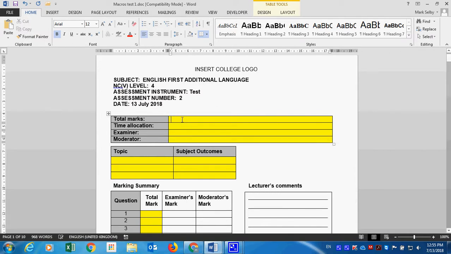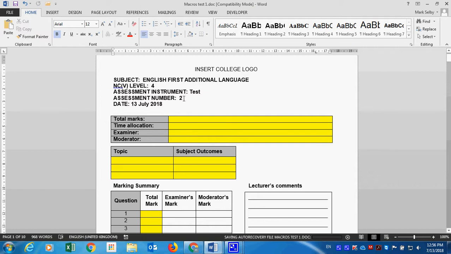Reason being, these highlights are part of a table. How do I know it's a table? Well, if I click and you look over here, you've got your tabs up top. As soon as I click onto a table, dead giveaway is this large square in the corner that pops up, plus I click in here. Now, as soon as I select or click into or highlight any part of a table, your two what are called contextual tabs appear up top here. Your two contextual tabs, they're active whenever you are working with a table.